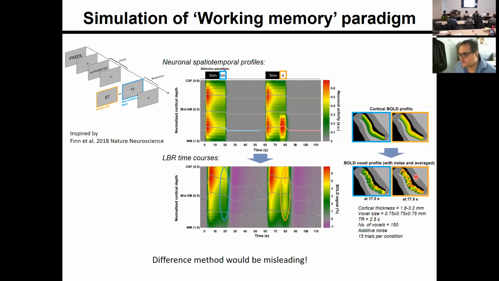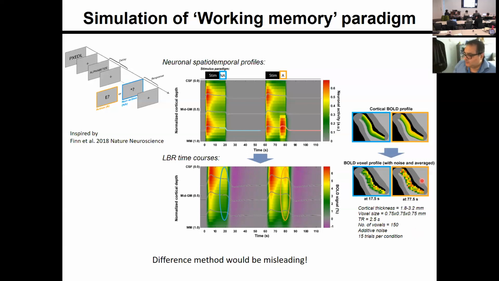Now, I found this very interesting when I saw this, because here you see we have induced very homogeneous activation in layers independent of where they are distributed. However, if you look at what would actually be measured, it looks very inhomogeneous. So for me, this is a very strange effect, because as you know, when we look at laminar BOLD data in the original functional space, it's very difficult to see whether there's homogeneous activation in the layers. And this data suggests it will remain very difficult, because the voxel sizes are too big and the noise is too high.